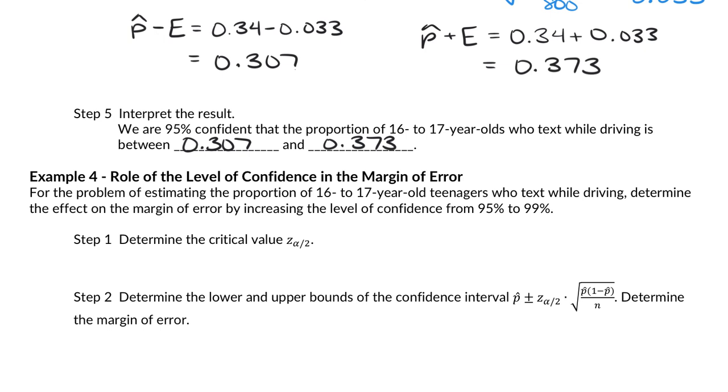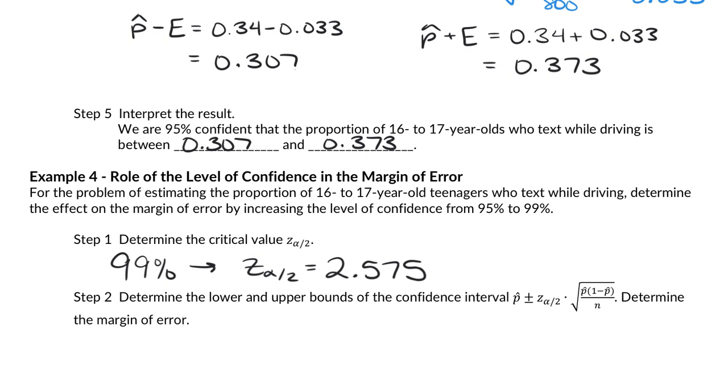It's the same p hat from above. It's the same sample, so the three things are still verified. We're on to step three, which is really step one here. Determine the critical value, z of alpha divided by 2, for a 99% confidence interval. Z of alpha divided by 2 does end up being 2.575. Again, we could go through finding that on the table, but these are your commonly used confidence intervals. So we go with that.